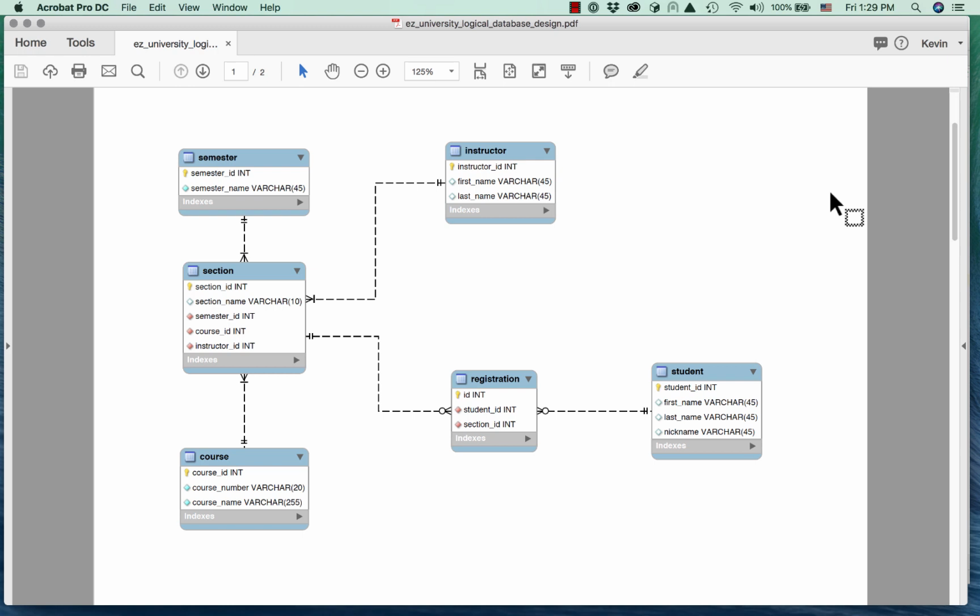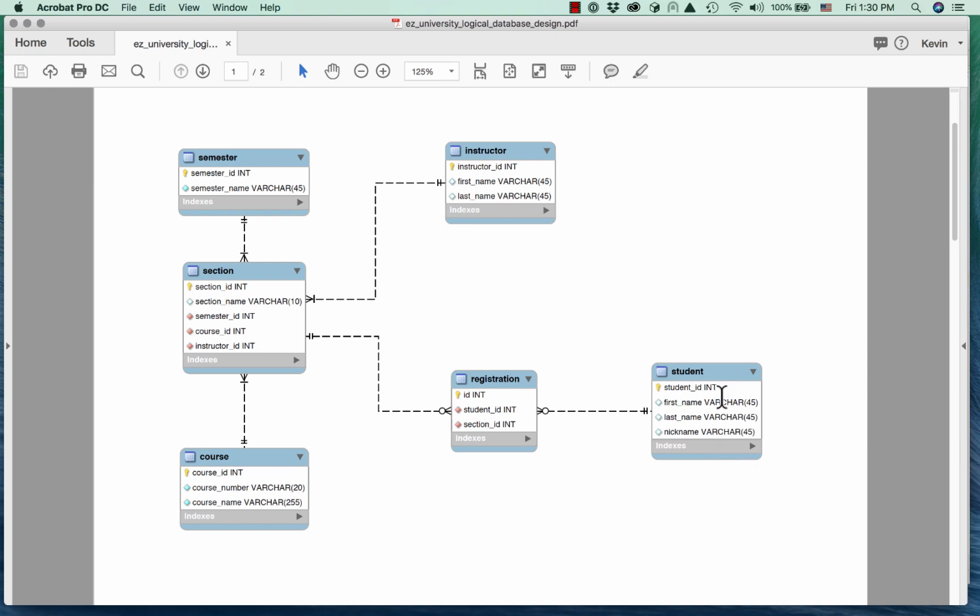So here's what we have. We have instructors. I'm going to be included on that list. So what are the columns in the instructor table? Well, there's an instructor ID column. That's the primary key. And then two other columns, the first name and the last name, that are varchar columns, depending upon how you say that. I say varchar.